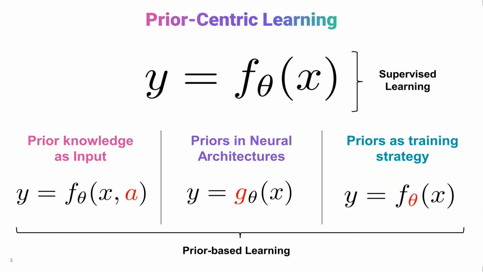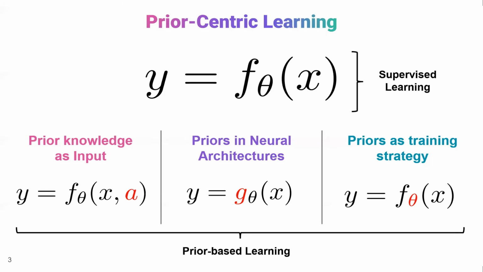Now, as opposed to this fully data-dependent pipeline, this thesis covers the topic of learning with structured inductive bias and priors to design approaches and algorithms unlocking the potential of principle-centric intelligence. More specifically, we will use the same learning paradigm as above, which is the supervised learning paradigm, but we would be studying key changes to either the input used by the neural network or its underlying architecture, as you can see in the middle, or the weights of the neural network, as you can see on the right.